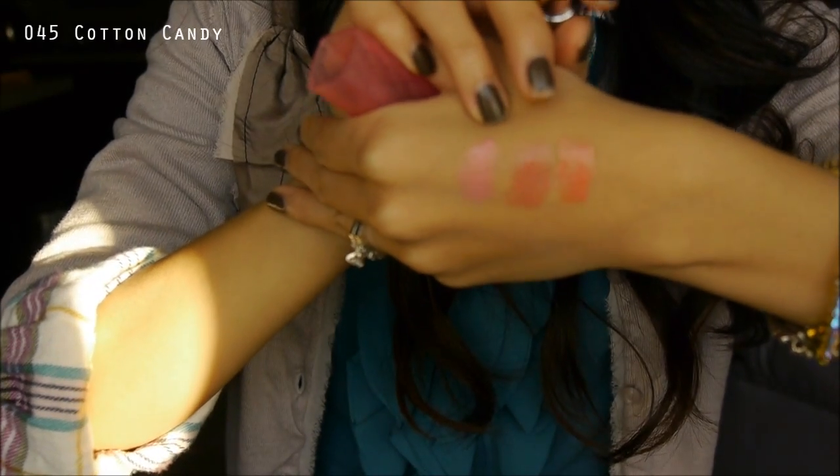Number 045 Cotton Candy is a pale pink with a little bit of a golden pearly sheen, slightly on the cooler end, which works really well if you're doing a smoky eye or a darker eye. If you're a really girly girl I think this is a perfect color. I was a little disappointed at first because I wanted it to be more like Peach Parfait, but after having both I really like how they're a little bit different.